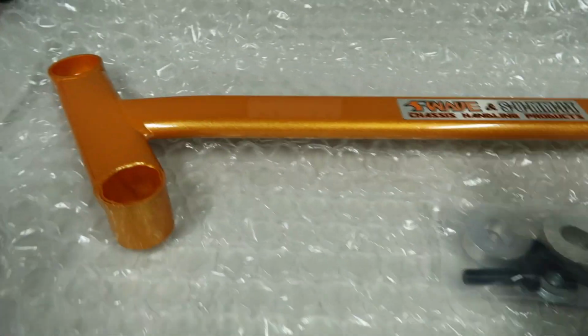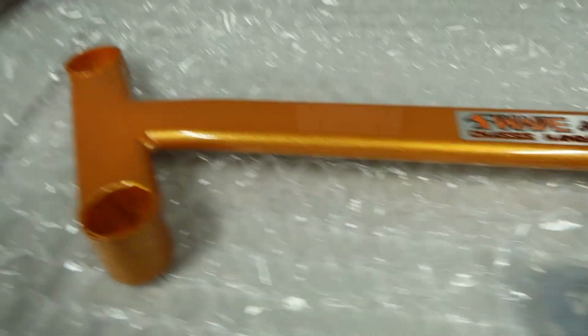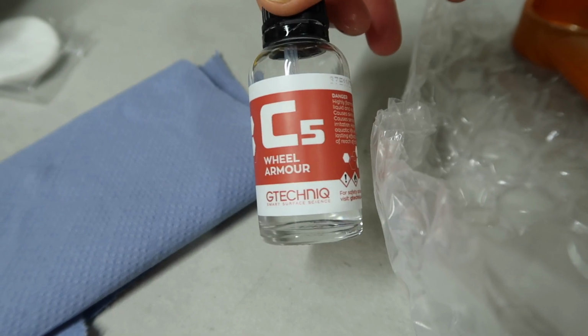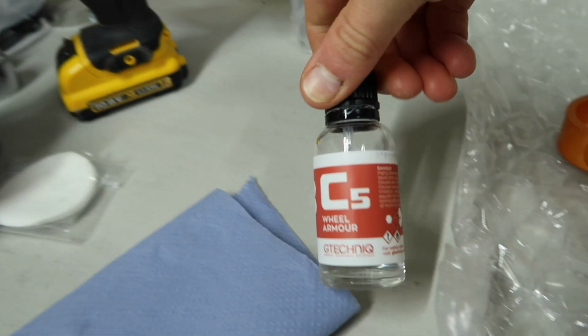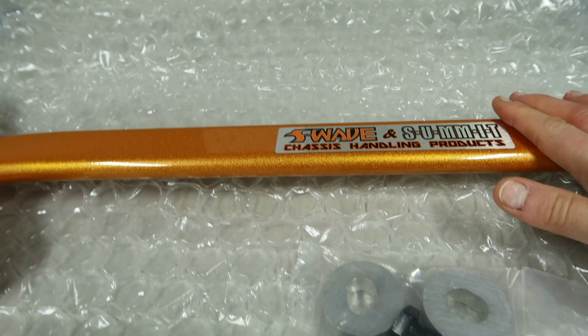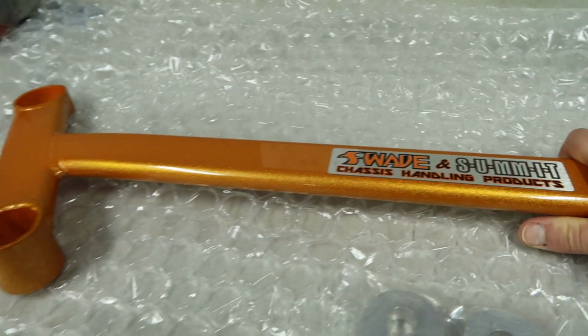So yes, before we get to the actual installation, I am going to ceramic coat it like I did the other bits and bobs, and this time we are going to be using C5 wheel armor from G-Technic. It's a really good ceramic coating, good level of hardness that can take a bit of a beating, which of course is exactly what we want since this is going to be exposed underneath the car.